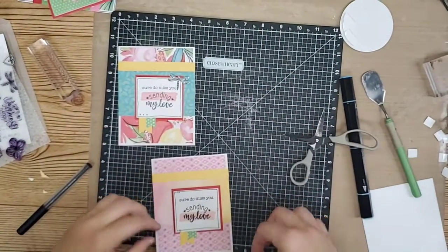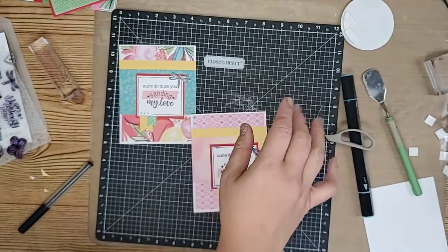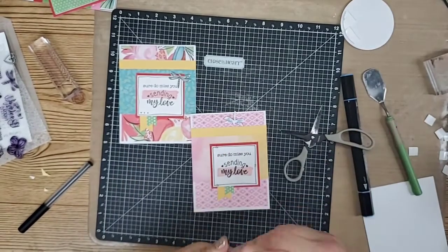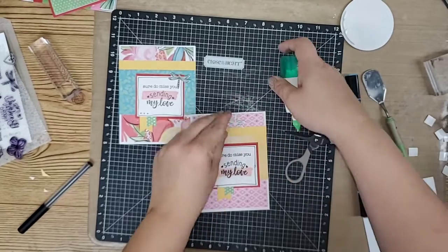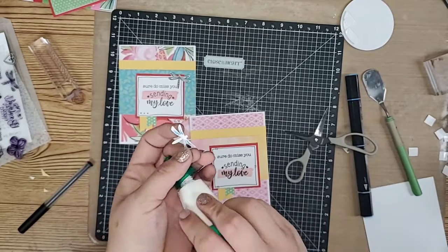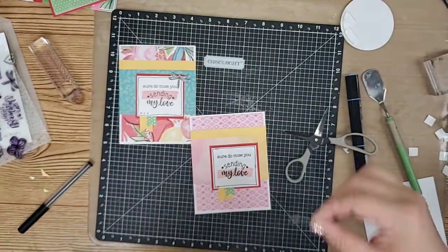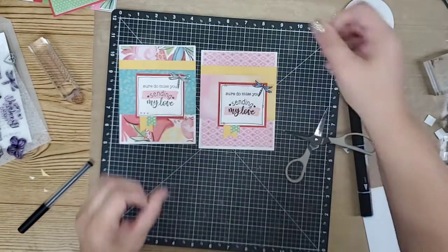All right. And I'm going to come in with a little bit of liquid adhesive. It's just easier to work with than trying to get the tape on this. And I don't need a lot. I just need a little dab of it on there. A little bit goes a long, long way. There we go. So I don't want it to smoosh out the ends. Okay, and then I just put it right there.